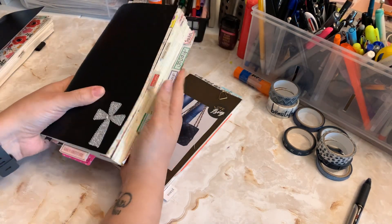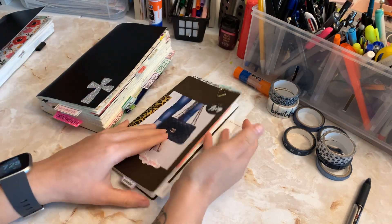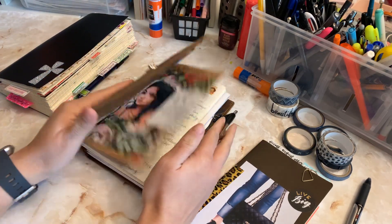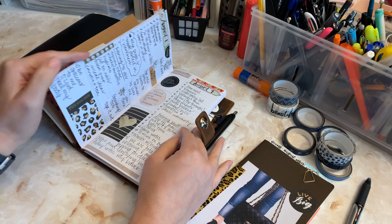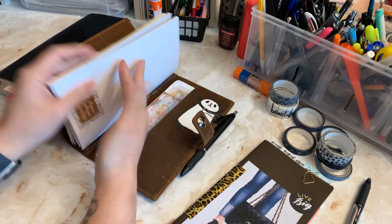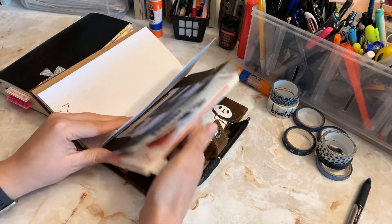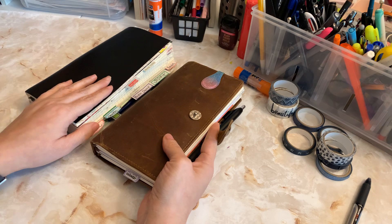So I know that the Moleskine is going to work for me. For right now, I am putting my monthly in a separate TN. As it stands, I'm using a personal journal that I started, and I do my pretty planning in a personal wide. I also need to accommodate that in a TN as well. And because I use my monthly maybe about once or twice a week, both of these notebooks would need to be nearby.